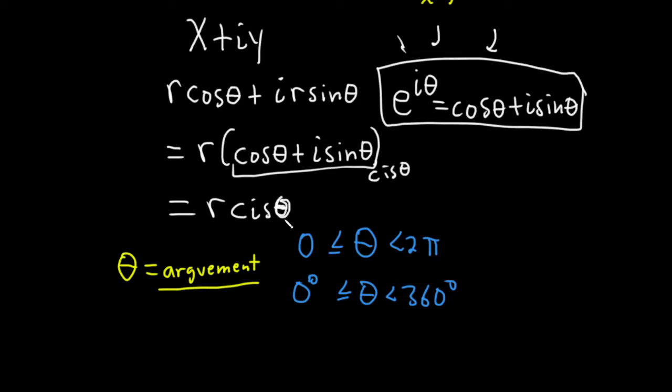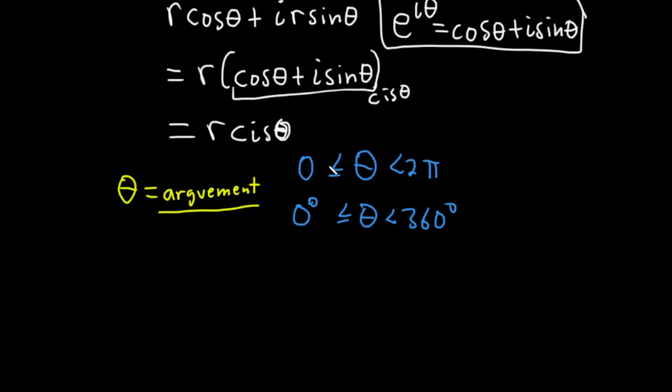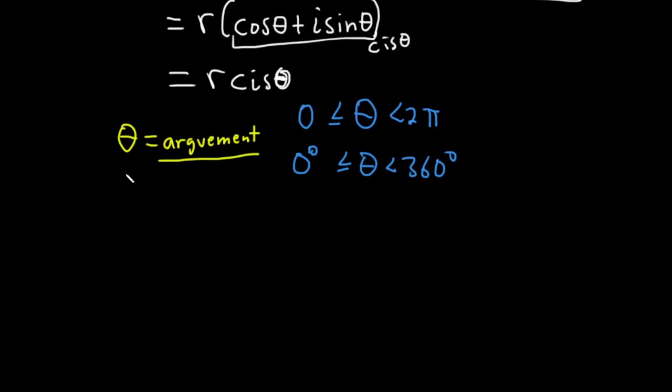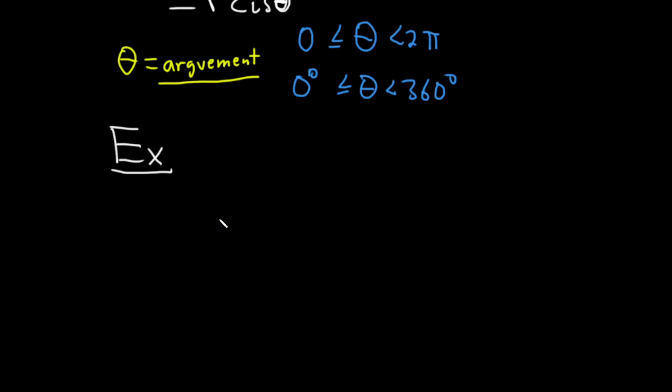Let's go ahead and maybe do a simple example. And this is actually not an easy example. We're going to do a harder one. And then in the videos that follow, you'll see lots of examples of going to polar form, harder examples as well. But let's start with one here. And again, this is not one that's particularly easy. And I'm going to do it a little bit different than most people do. So basically, we have this complex number, negative root 3 plus i. And we're going to write this in trig form or in polar form.